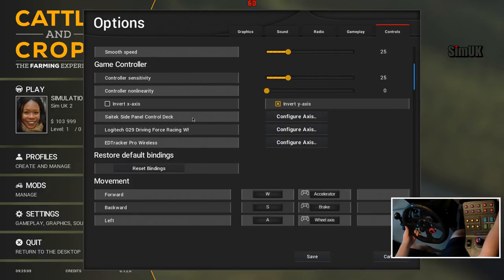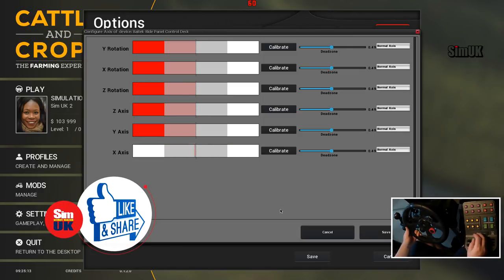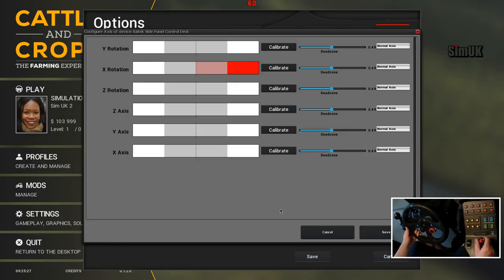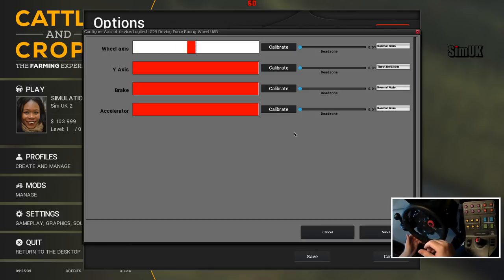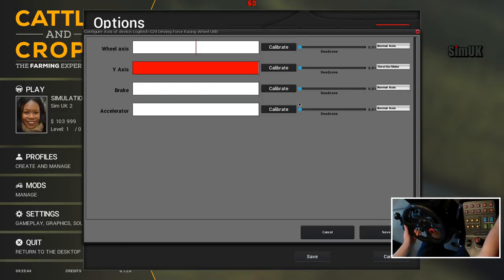You can see I have the Saitek side panel here, and I've already configured the axes. You can see how awesome it is, because the Saitek has this blue and red switch button, so you get twice the amount of axes than you would ordinarily, which is just fantastic. Having said that, when I save it, it doesn't actually retain it. This is where I have the biggest problem, with the brakes, the clutch and the accelerator.